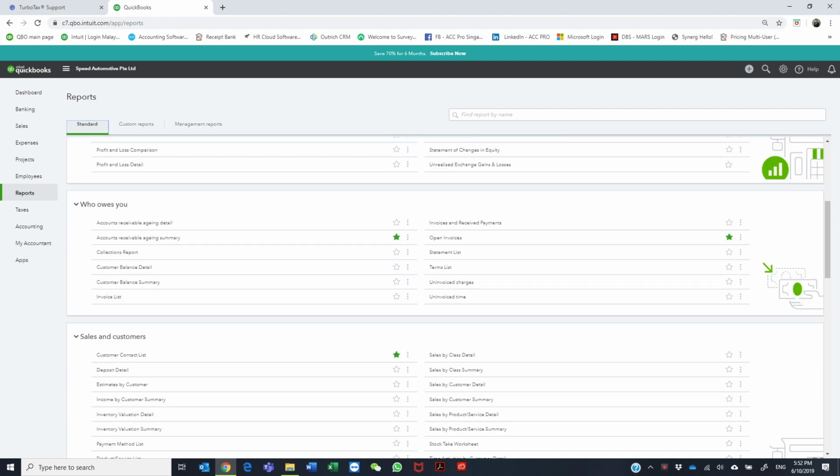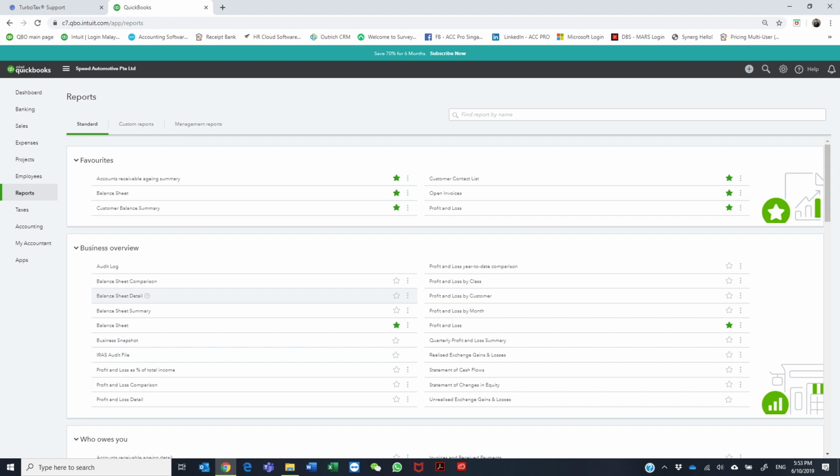If you would like to add a certain report under the Favorites section, you just need to click on the favorite star itself, and it will automatically appear at the top so that you can access your favorite reports easily.